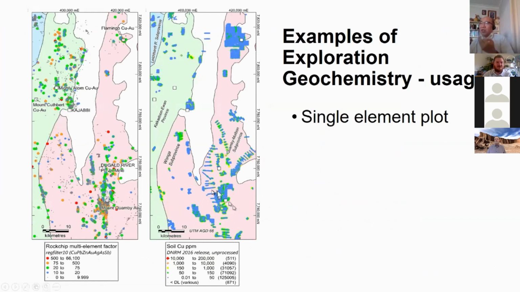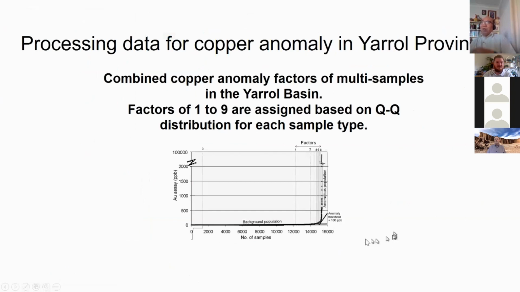This is an example of one of the usages. You could use it as a single plot, for example, a soil plot of Mount Isa near the Landsborough Graben, or you could use it as multi-element plots. Like in this case, we use a filter to look at it, where it highlights the high and low of not a single element but multiple elements. I mentioned before it's a really heterogeneous data set with many sample types. And this is an example that I've used to process a very heterogeneous sample over the Yarra province to look at the prospectivity in that area.